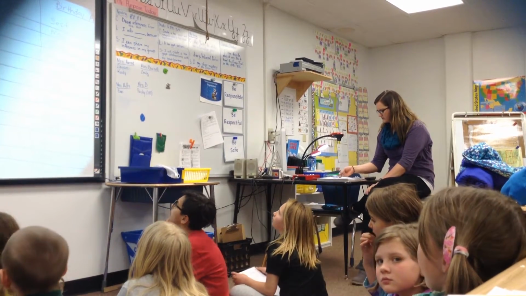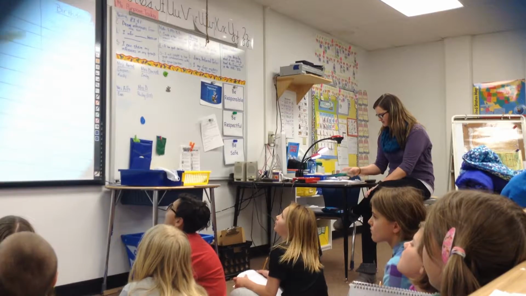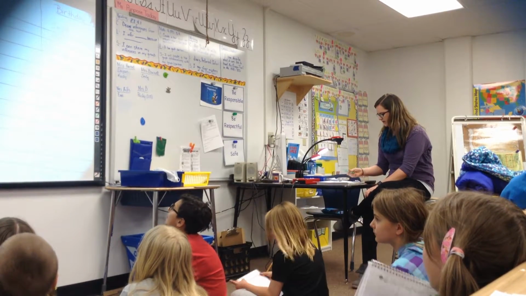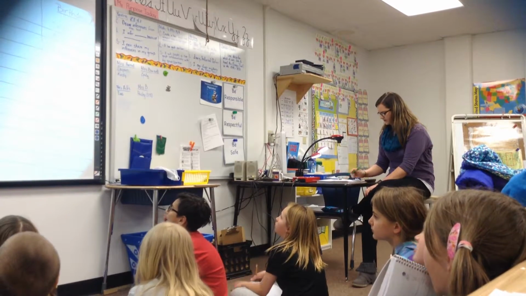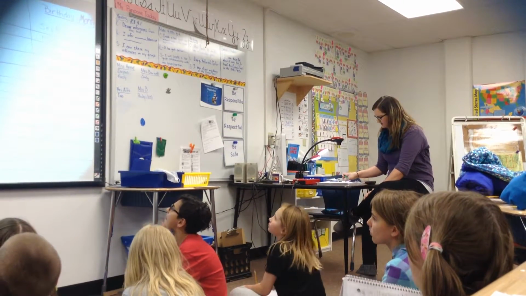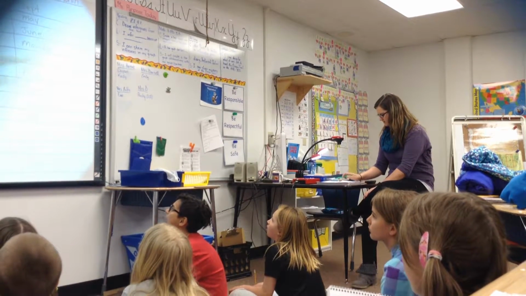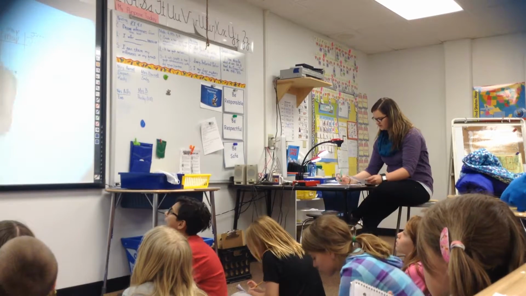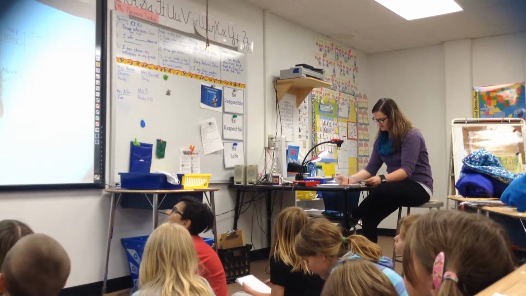January. Do we have any Januaries? No. So are we going to put any tallies in January? No. February, how many do we have? 0. Are we going to put anything in February? No. Okay. March. 2. 1, 2. So, am I just going to write a number 2 here? No. What are we going to do? 2 tally marks.